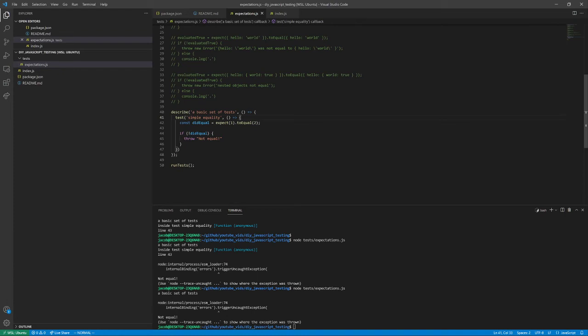So I'm trying to figure out where, when this is not equal, somewhere I want to say, okay, a basic set of tests, simple equality, failed here, but still be able to run subsequent tests, and not just throw an error on the first error that you encounter.